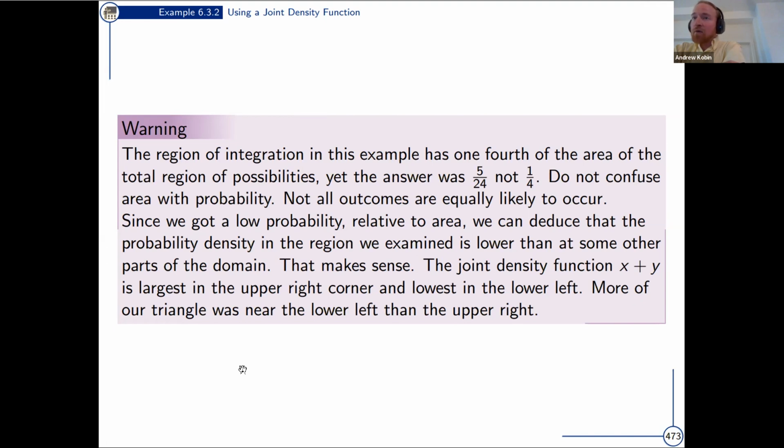Because 5/24 is a little less than 6/24, which would be 1/4 of the total area, we see that in that bottom right corner inside of the triangle we shaded, the probability of x being greater than or equal to 2y and landing in that triangle is actually slightly lower than a uniform random variable would predict. And this is based on, again, the probability density function with x plus y instead of a uniform variable, but I just want you to not confuse the notion of area in the xy plane versus the notion of the integral of a density function.